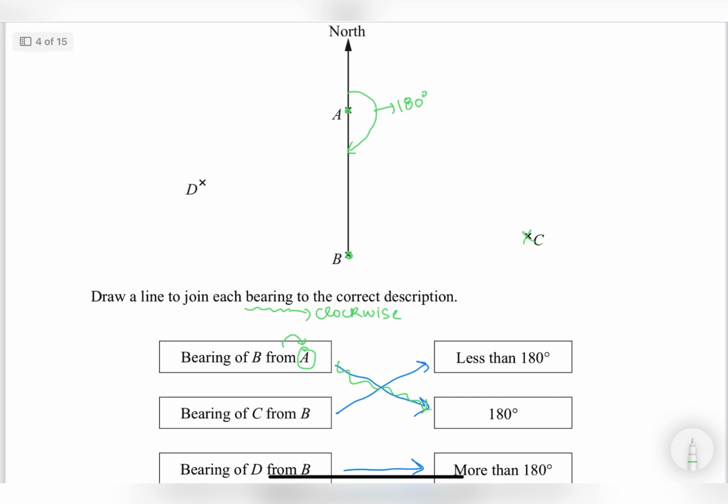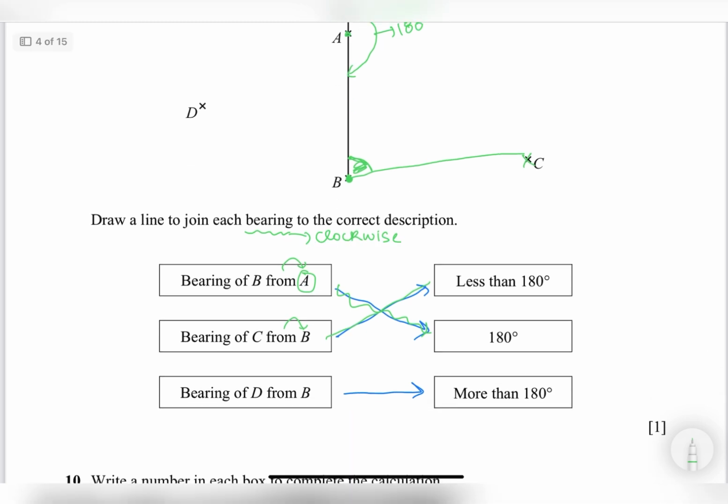C from B. So first mark C. C is over here from B. From that means from here to C. So it would be somewhat like this. Yes or no? This angle is less than 180. So just mark it. Okay. Come to the letter which is after from. So we are coming to B, then moving to C.